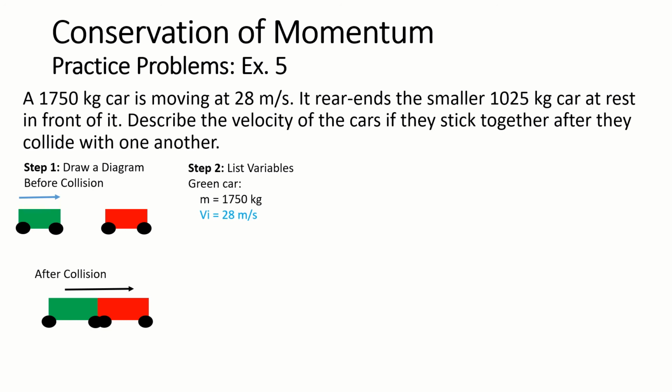It was moving at 28 meters per second. I don't know what its final speed is going to be. It wasn't given. It was asked for, right? The final velocity of the cars. So the red car initially has a different mass, and it's moving with 0 meters per second worth of speed. It has no initial momentum. It's not going anywhere. It's sitting at a red light or a stop sign or whatever. It's not moving. Afterwards, it has some unknown velocity. I have to solve for it.